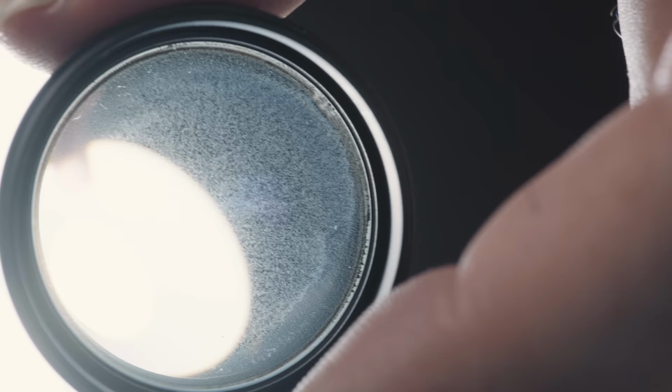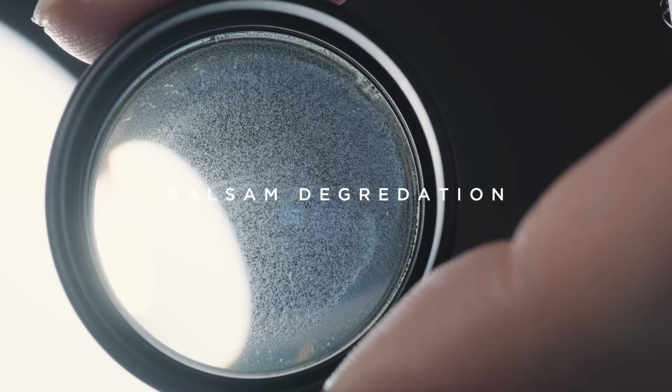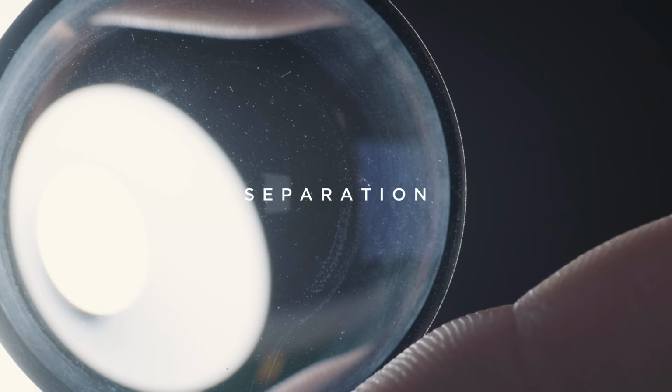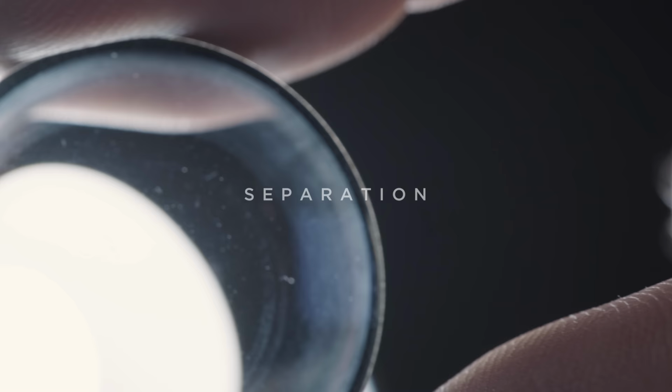Lens elements are often glued together in groups. These groups are not taken apart during rehousing. If the adhesive deteriorates over decades, it can cause various problems. Separation is one of them, meaning that the bond between two lenses starts to loosen. Usually, this happens from the outside first, as humidity enters the system from the outside. But it is also possible to have separation in the center of a group, usually caused by thermic reactions.